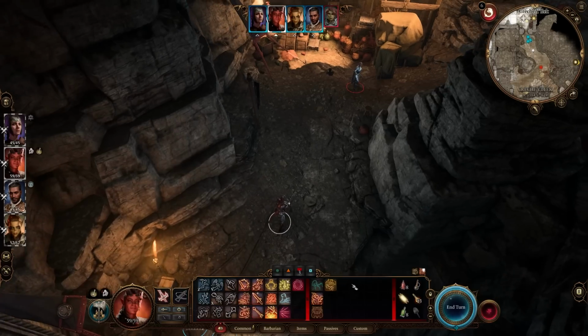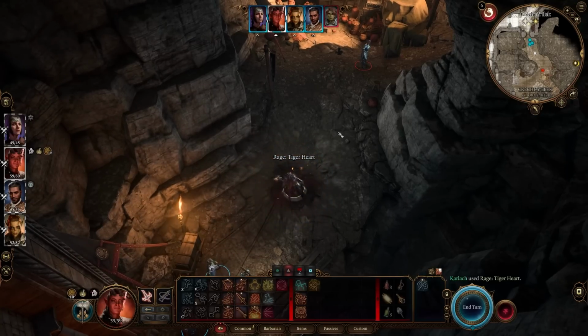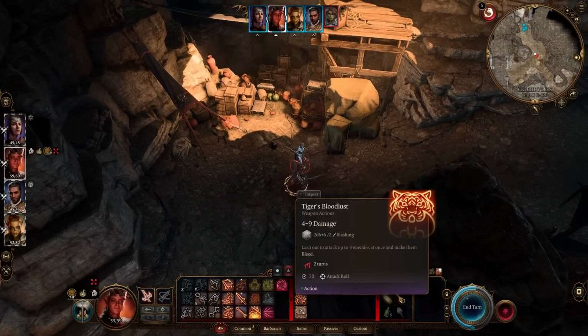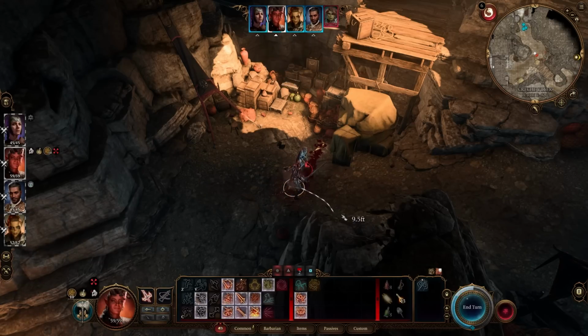Okay, first version of the combo is we're going to try to hit them with prone. So we'll start by raging. Karlach moves into position, hits him with Tiger's Bloodlust, and notice that they are bleeding and maimed. It happens in one hit. Even though Aspect of the Beast Wolverine says that you have to hit a bleeding enemy to apply maimed, apparently the way that it works is you apply bleeding and maimed with the same hit. So Karlach has basically done all that I need from her.